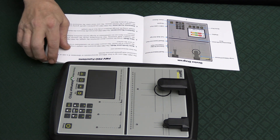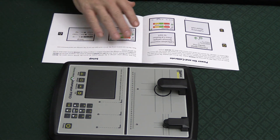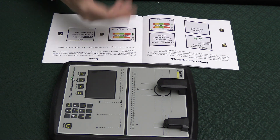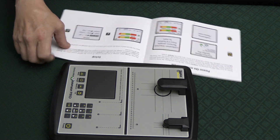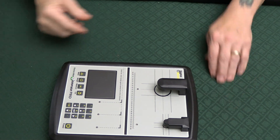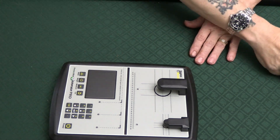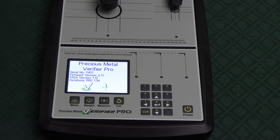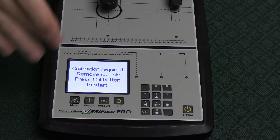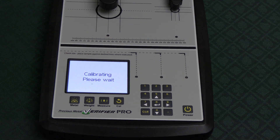Generally, a fake is very difficult to have — it's hard to fake the right weight, same size, and also trip both the resistivity and conductivity sensor. Now let's go through how to turn this on. You have to calibrate it every time — there's a calibrate button, you hit it and calibrate on power-up.